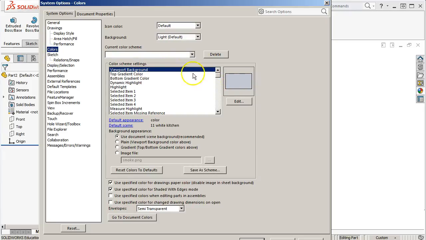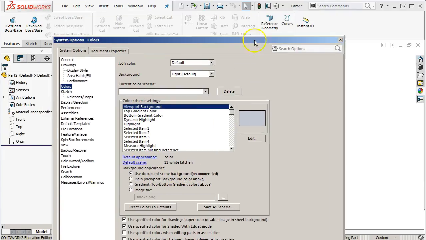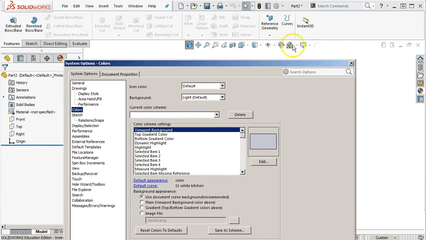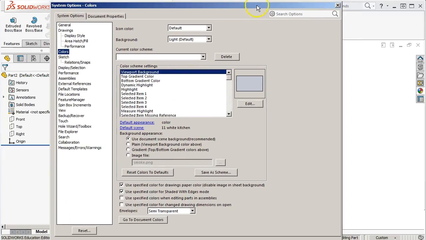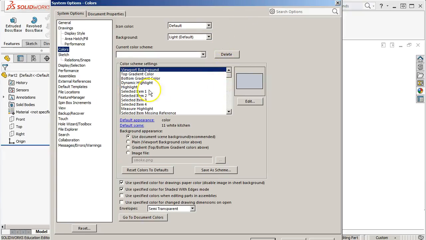Let's see, anything in performance, pretty much stay there. The screen colors and background. So about midway, use document scene background, that is recommended. That means whatever is up here is in your selection set, and my preference is plain white, no disco items, no background. And if you do have trouble seeing some colors, just take them kind of systematically. Don't make broad changes. Change one or two items and see if there are any conflicts, because there's so many colors that are those visual references. You want to be selective of the items that you're changing.